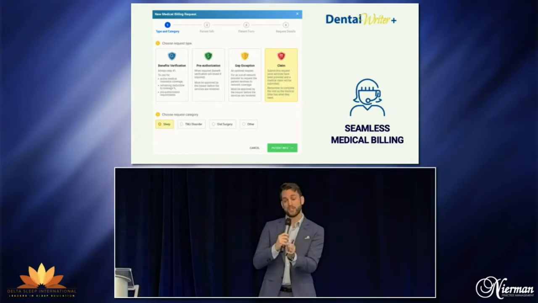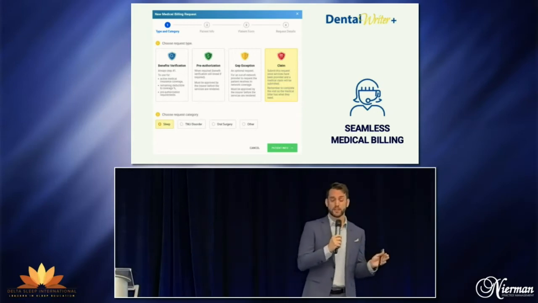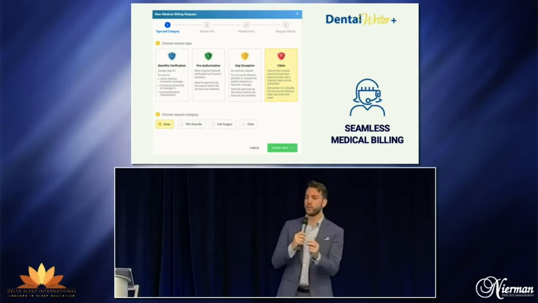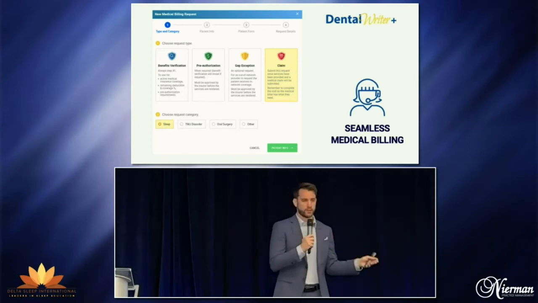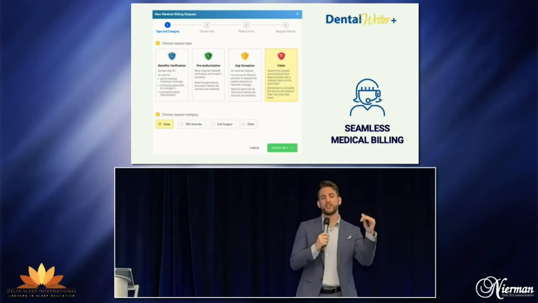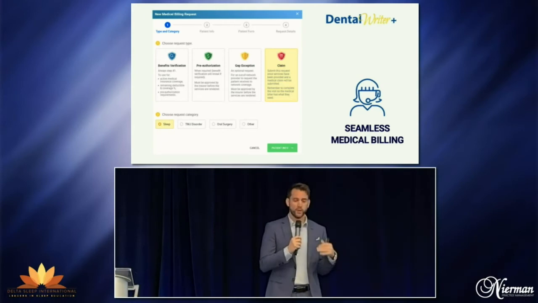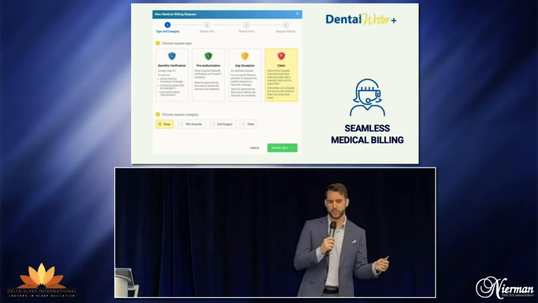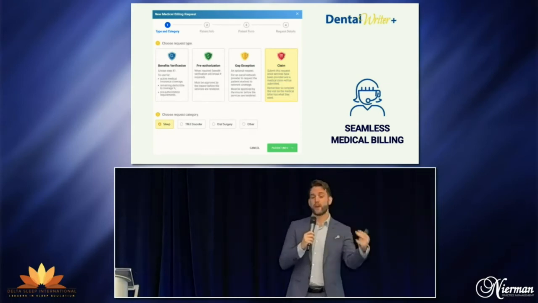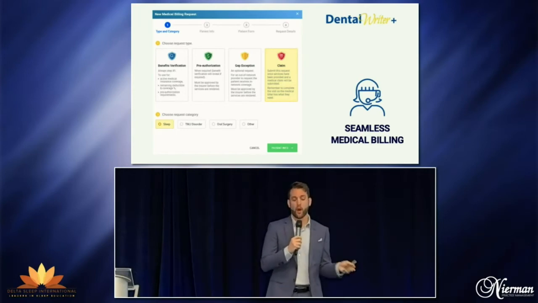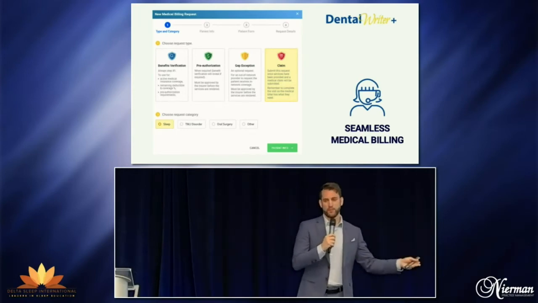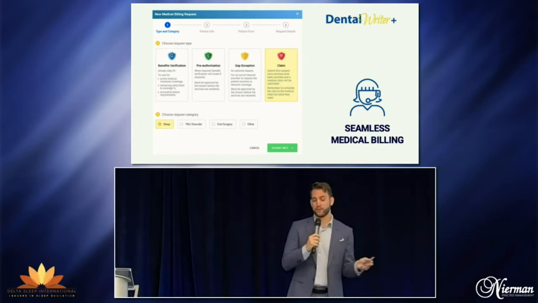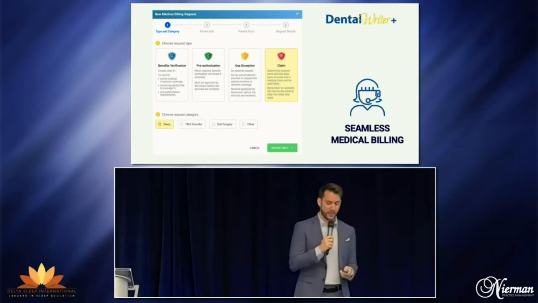The intelligent design of the software knows exactly what you're billing for based off of the questionnaire in the exam, and it's building your case of medical necessity with the right codes, documentation, statements, and forms, everything you need all in one place. Then our medical billing team handles it right from there. Very seamless and easy.